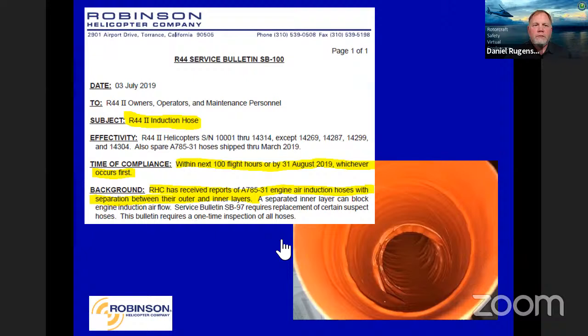R44 Raven 2 induction hose. This Raven 2, of course, is our fuel injected model. So on these, we want you to check within the next 100 hours or by August 31st, that was up last year, to make sure you don't have it crinkling. We leave these in because we still get reports of this. That's why I've left it in here. We want to make sure everybody's checking these hoses. We were having separation between the inner and outer layers on those, and it's not a healthy situation overall.